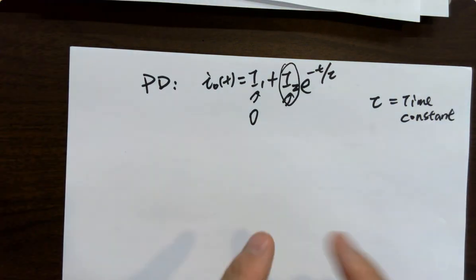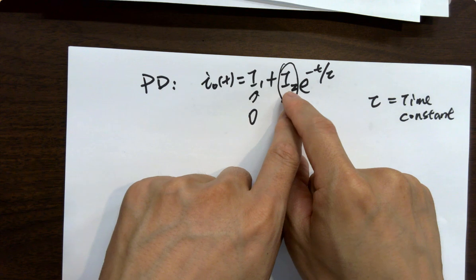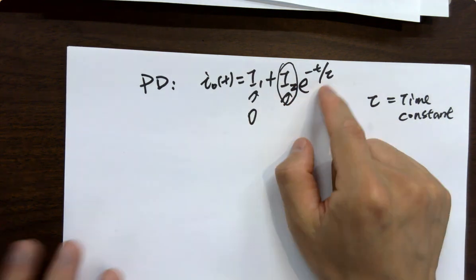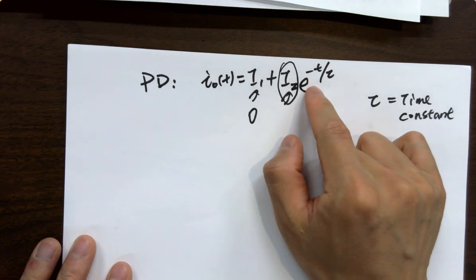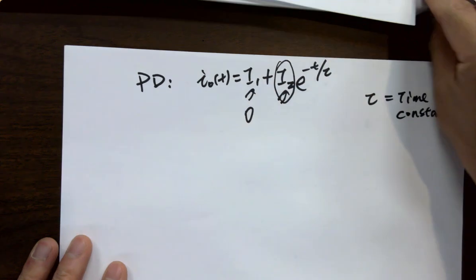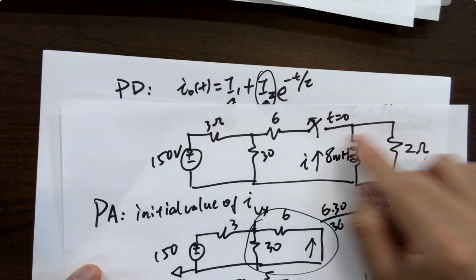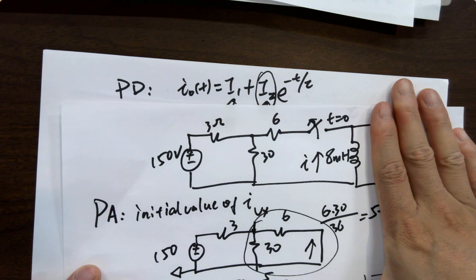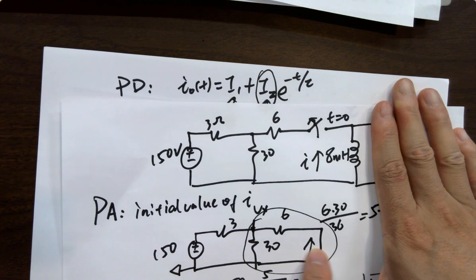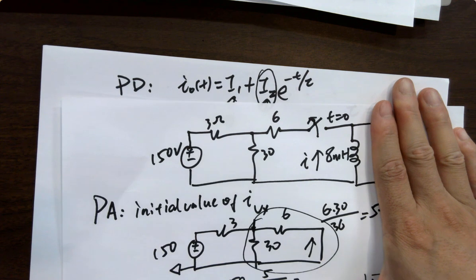For natural response, you have the beginning or initial current for the inductor and voltage for the capacitor, and then times that attenuation factor here, right? That's the natural response. So do you know this current? Do you know this current? Definitely. It was closed. Looks like this, right? That's how we calculate it. You can find out the current here. Make sense? Okay.